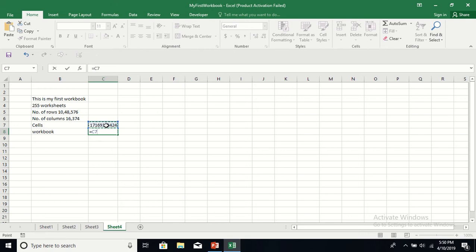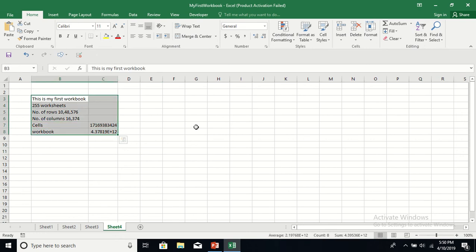This multiplied by 255, which is a lot. Okay, so Microsoft Excel can store plenty of data in one workbook. Even it is difficult to exploit the storage of one worksheet of a workbook. Okay, so we'll use Microsoft Excel for storing data and also to analyze data in many ways, in the ways we want them to be done for our purpose, for our project, or for our particular task, right?